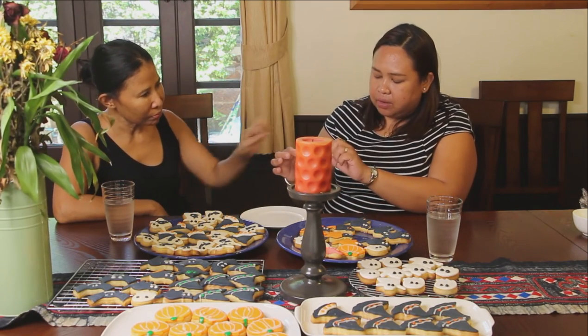It's good, right? The fondant icing is sweet, but not that sweet. And the cookies really taste of butter, you can taste it. Oh, thank you, that's so nice. And the thickness is also not so thin at the bottom. Yeah, the fondant is like, yeah.